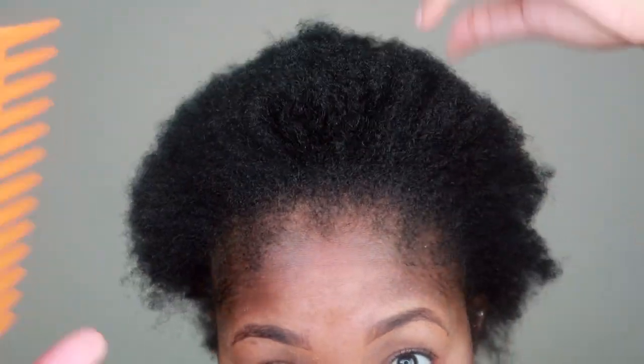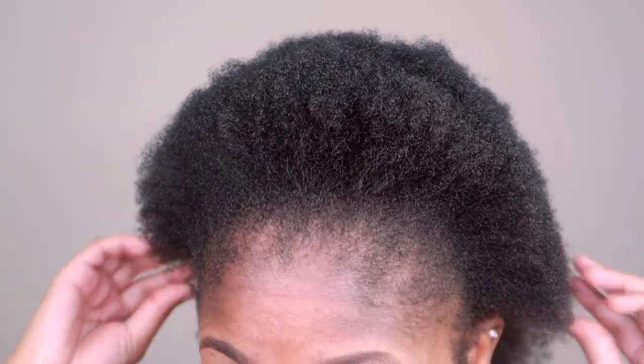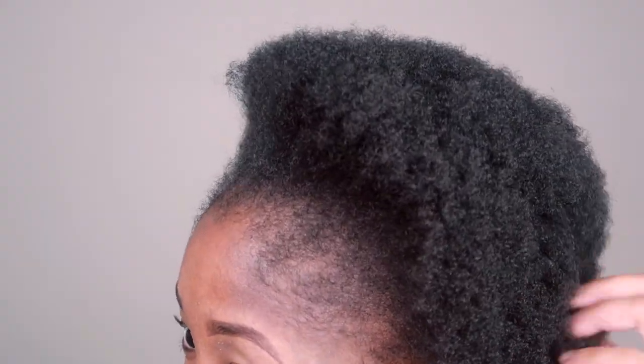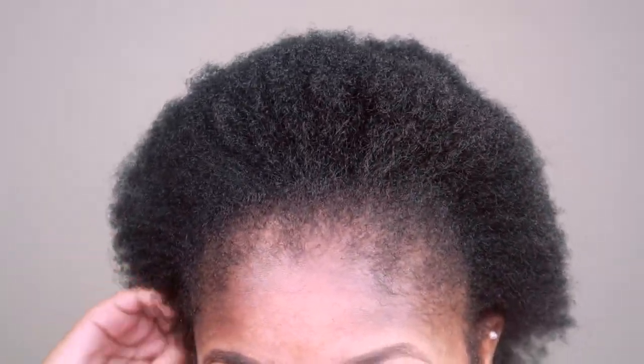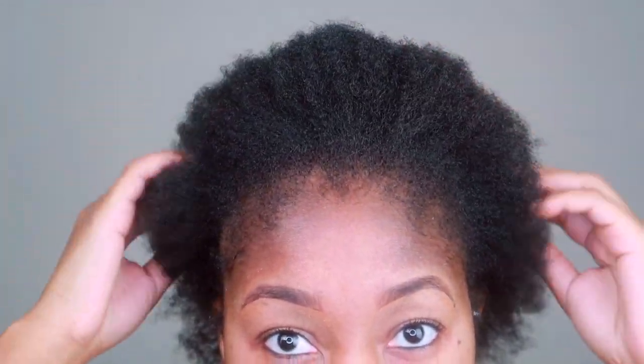So my hair is very strong. It's thick, which I didn't expect because I have naturally thin hair, but it's growing out thick and it's real, real healthy. The only thing I can say is I need a trim terribly. But other than that, I'm liking my results so far. The length — I think it's okay for six months. What do you think? I was bald headed, so not too bad at all.